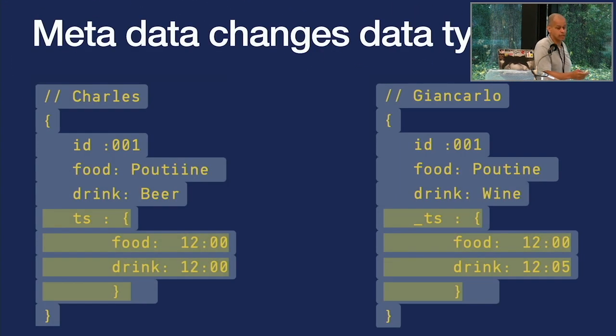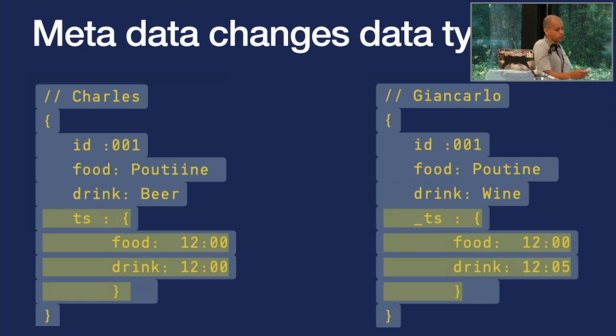And this is the data type that I mentioned earlier. So now, instead of having just the basic information, you can think of this like tables. I drew this as a JSON object, okay? Because I'm not thinking about just tables in FileMaker. We're thinking about concepts, right? So I just drew it as a JSON object to represent the data. But we also added a timestamp. I created this thing here at 12 o'clock, and I created that field at 12 o'clock. This is field level information. So we added this metadata in here. And over here, Giancarlo got that, and 5 minutes later, he changed the drink from wine to something else at 12:05.